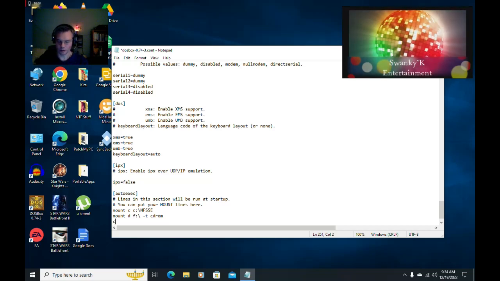And now, C colon. Now that UniVBE's in there, C colon backslash UniVBE dot exe. Check.